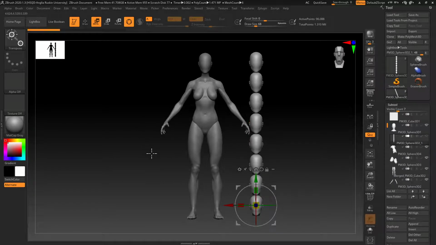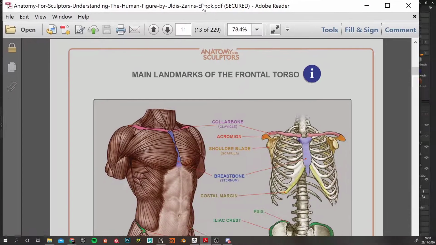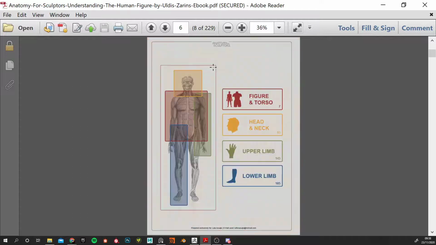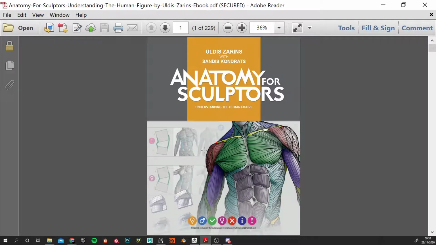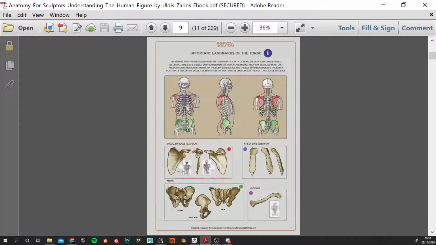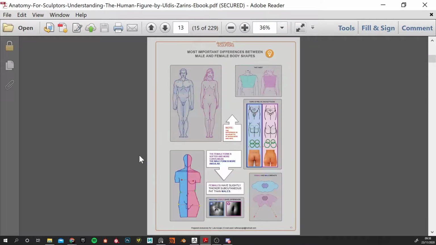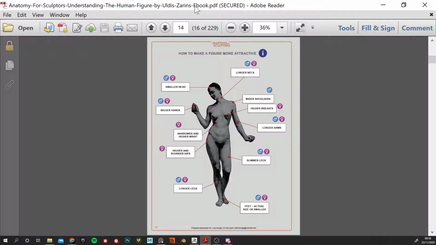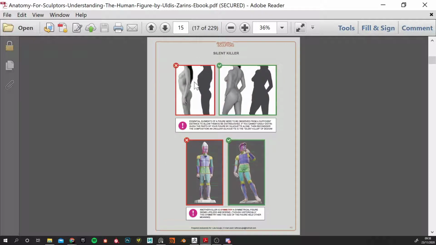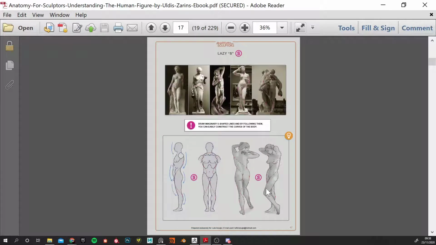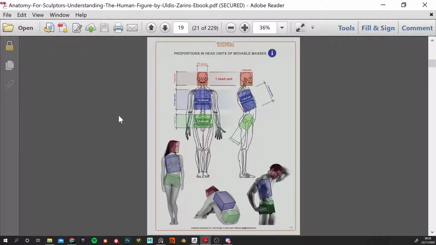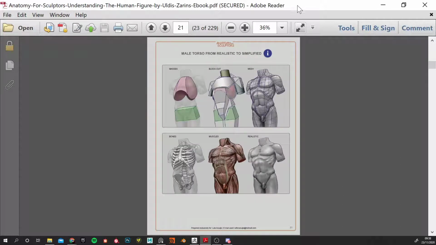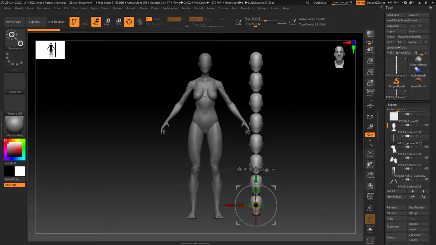And I got this book that I bought called Anatomy for Sculptors, and this book is really good. I bought this book 2-3 months ago as a PDF, and it tells you exactly what you need to do in terms of where to go, what to do and what are the landmarks of the human body, and things like the pose, tips and proportion, the volumes, how the things are built, and I think it was very helpful. So I took that on board, and I found out more things about the anatomy that I was doing wrong.